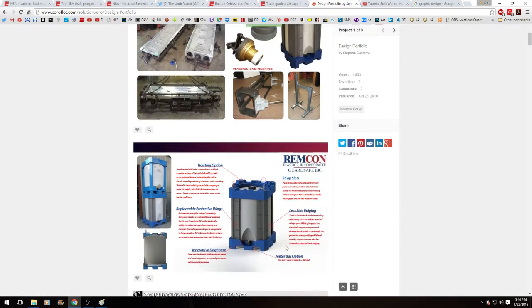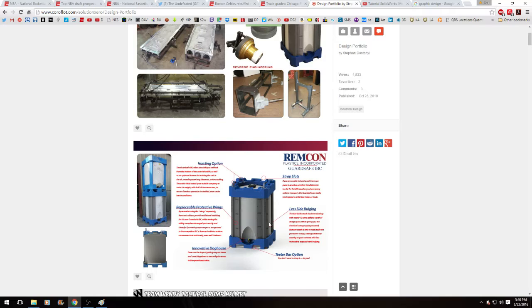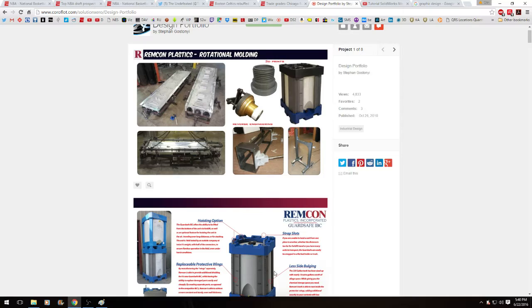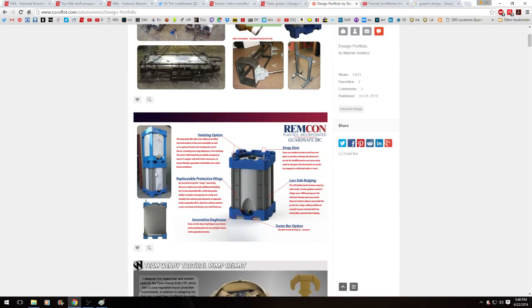So yeah, getting back to the design portfolio again. This was from my last job. This was like 70 some inches tall and like a 4.5 foot by 4.5 foot base. All these parts that were 3D modeled were used to create this prototype right here. These are all real parts made out of plastic.